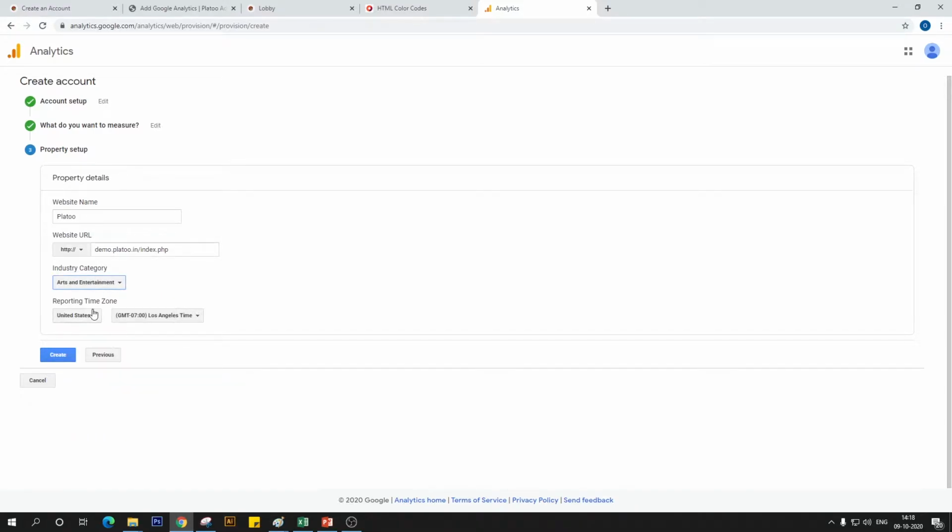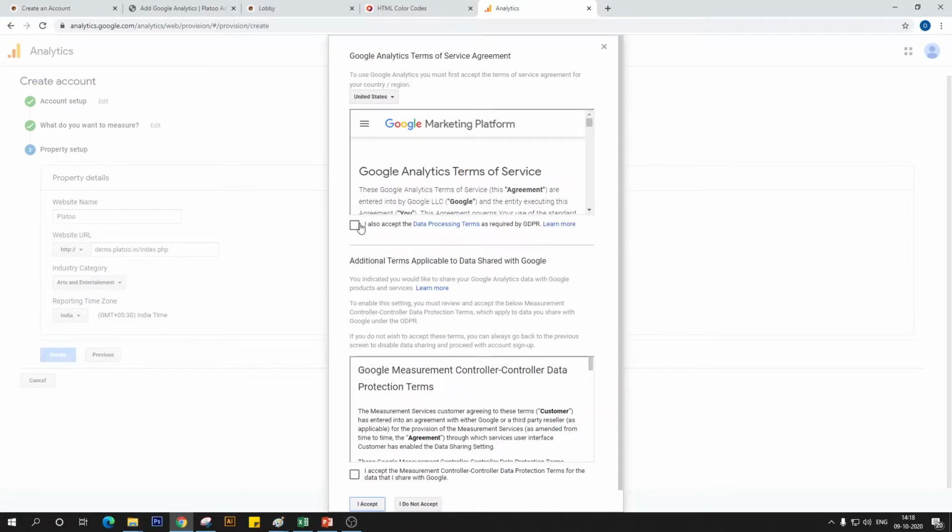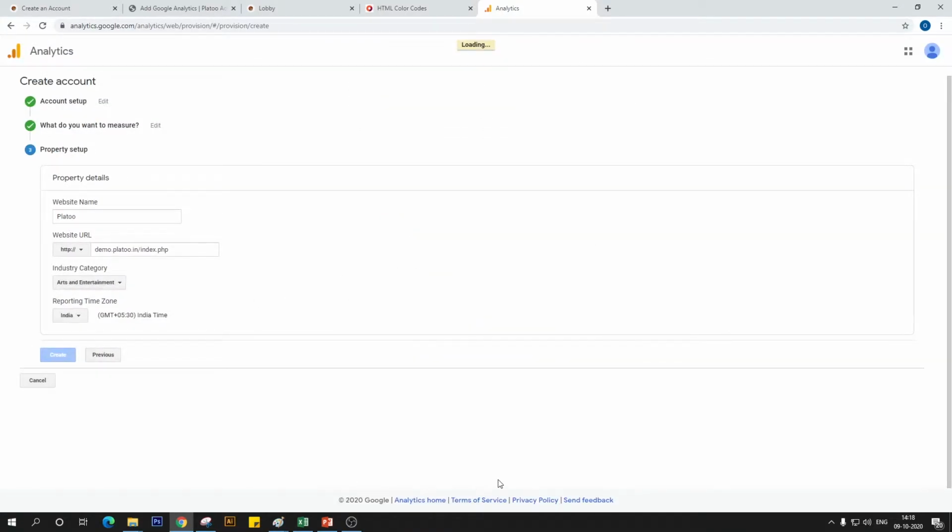Let's go ahead with arts and entertainment for now, and let's put in the reporting time zone to India, because I'm creating this page from India, and that is the reporting time zone for me. So I'm going to go ahead and click on these boxes here, and that should take me to my dashboard.